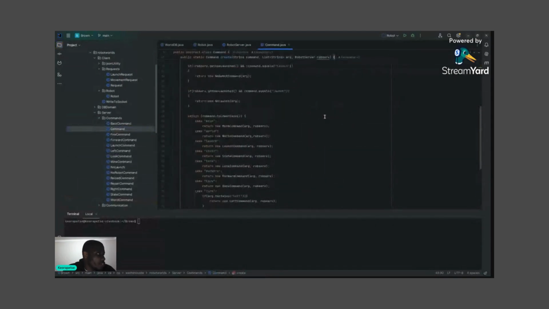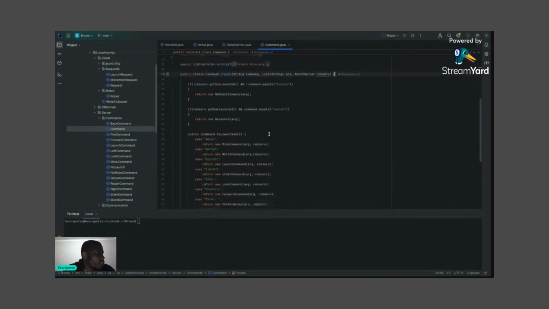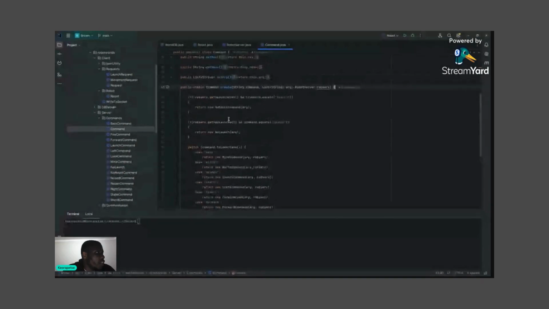This is an example of the create command. It basically does all the business logic, checks whether the robot server has a launched robot, and if it does not have a launched robot, it then creates a response that tells you that you don't have a robot launched.